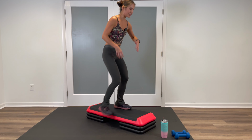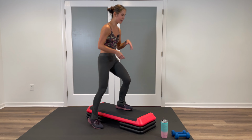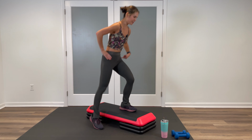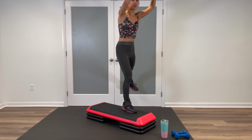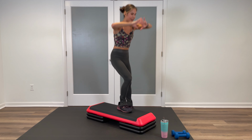Now, all we're gonna do is kind of like we did with the L steps, we're gonna replace those taps with glute raises. So it's gonna look like this. Up, glute, down, down. And you'll notice it'll automatically alternate the lead leg. If you wanna add some arms, if you like, drop the straddle a little bit lower. All right, I'm gonna stay here. You join me when you're ready.